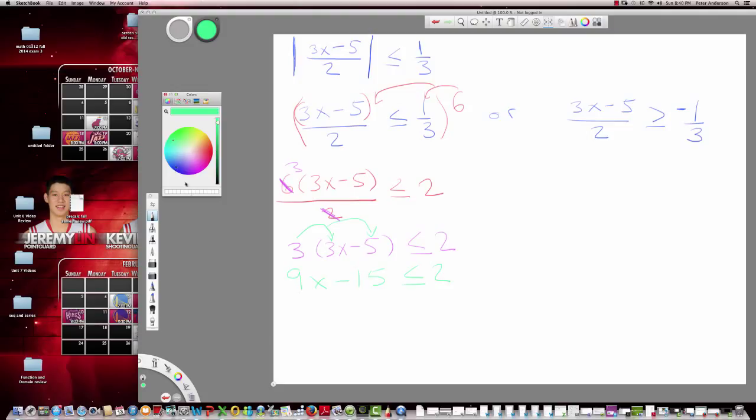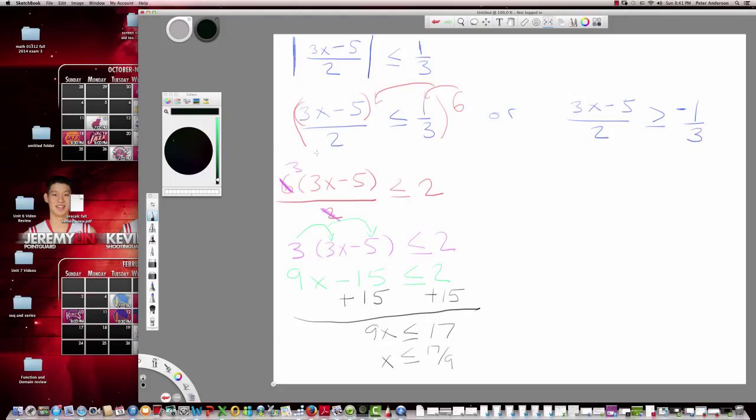And I'll just solve. So solving, I'm going to do this in black. We got numbers here, so we're going to move the numbers to the other side. So plus 15, rather, plus 15. This kind of weird black-green color. 17 is less than or equal to 9x. And I think it's pretty straightforward. Divide through by 9. x is less than or equal to 17 over 9.